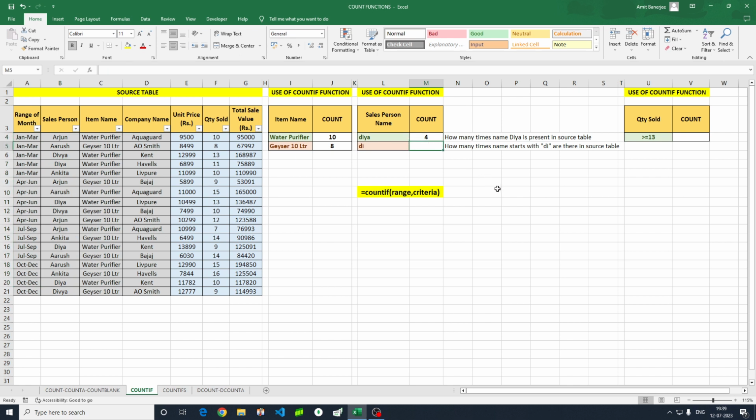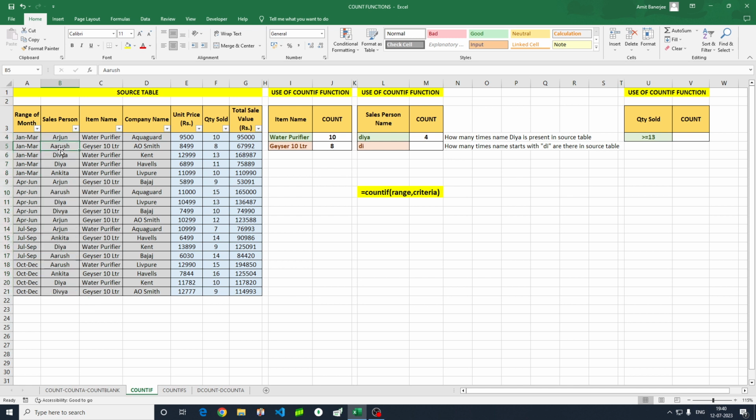Now, how many times does a name starting with di appear in the source table? Here are some list of names, and I have to find those names which are starting with di, right?